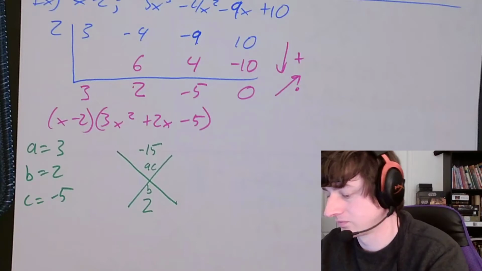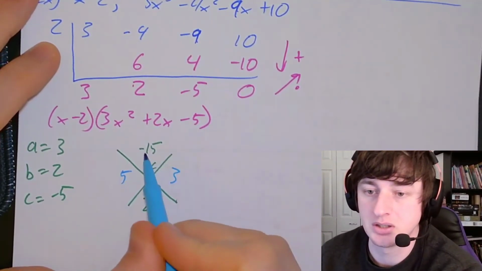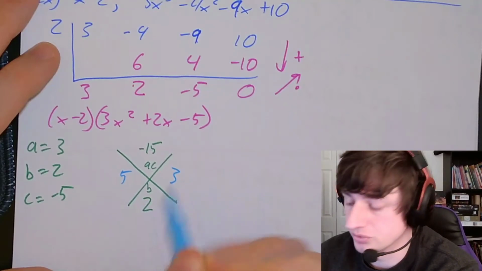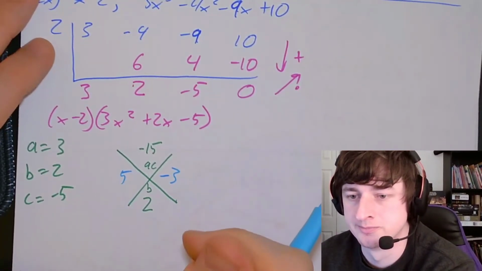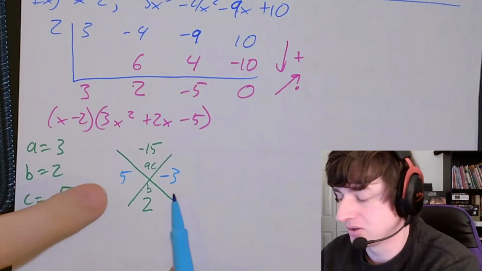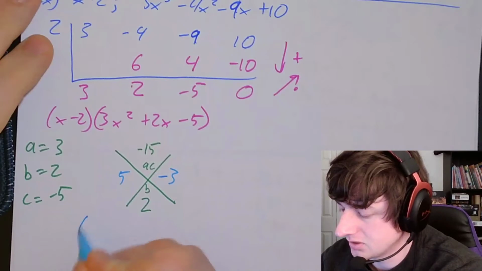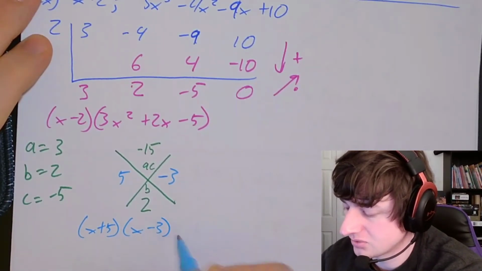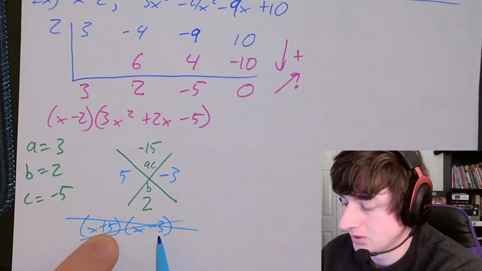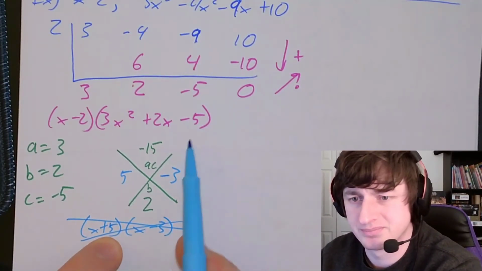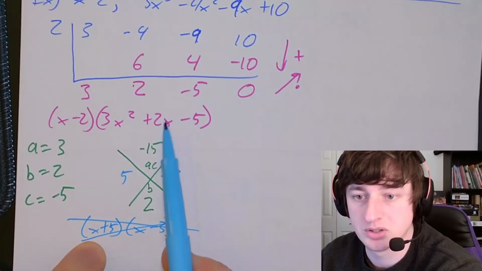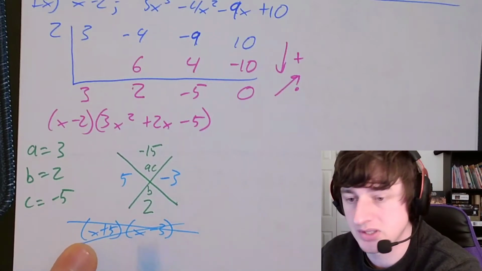Well, 5 times 3 is 15. But one of them needs to be negative so that this multiplies to be negative, and so that they add to make 2. So it's the 3 that's negative, because 5 minus 3 gives us the 2. Now, what we've been doing so far is just grabbing those two numbers, and that's our factorization. But think about this. X plus 5 times x minus 3 is not the answer. I crossed it out, but probably too soon. Because this would say that 5 times negative 3 gives me negative 15. That's not negative 5. And then, yes, the 5x and the negative 3x are going to give me the 2x, but this x times x is not going to give me 3x squared. This is not the answer.